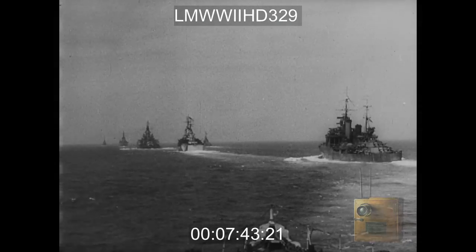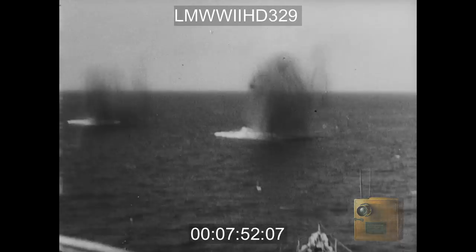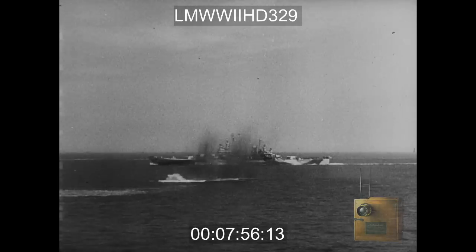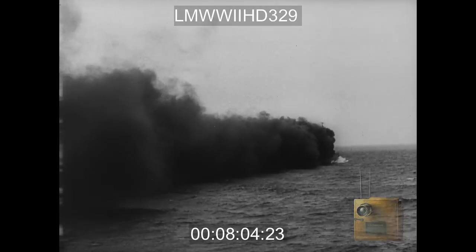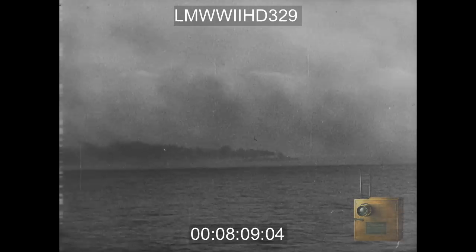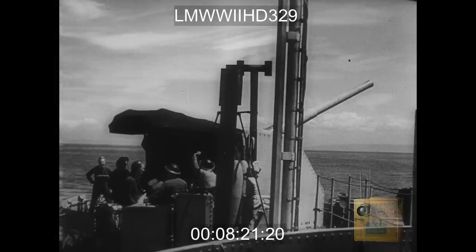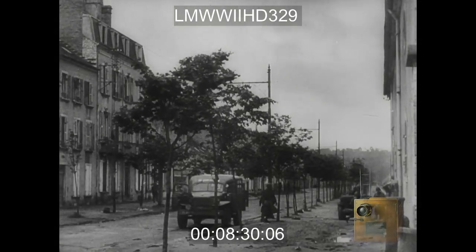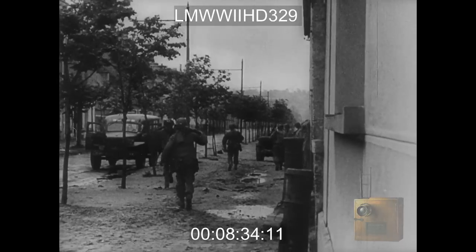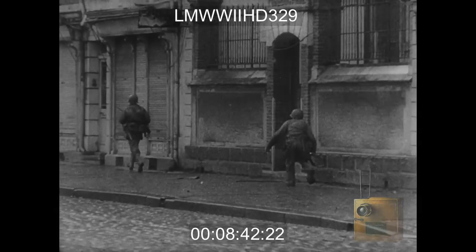Allied warships move into range of enemy fire and turn their big guns against the fortress batteries of Cherbourg. This was the final assault on the great transatlantic port. Inside Cherbourg, General von Schlieben had ordered his men to resist to the death. Typically, these orders were issued from the safety of a dugout 30 feet below the ground. American infantry, man for man, were more than a match for the defenders as they fought their way forward street by street.